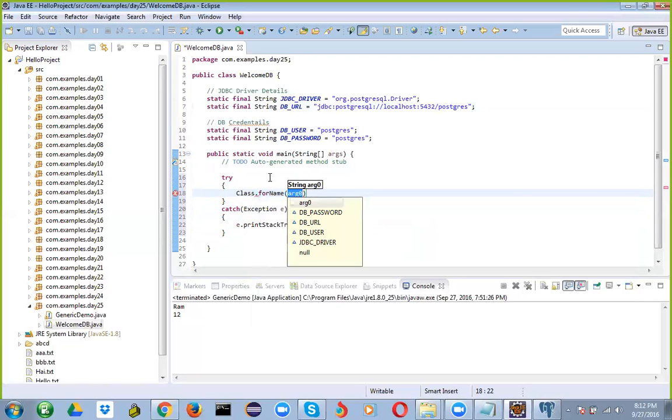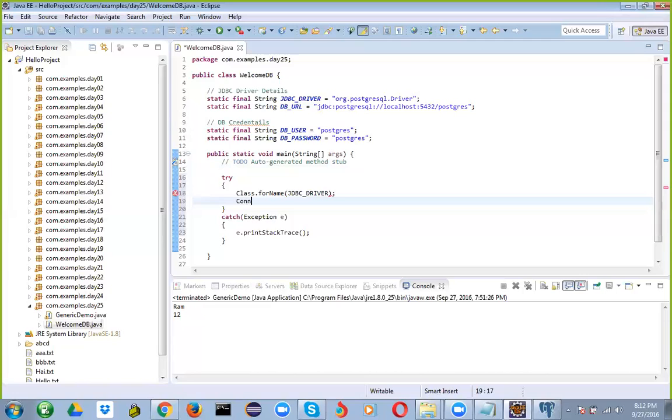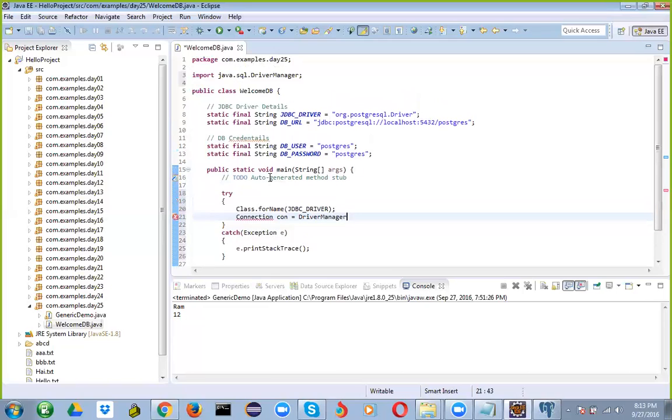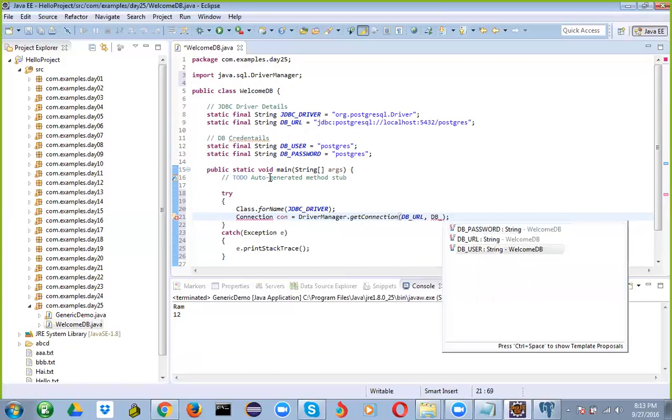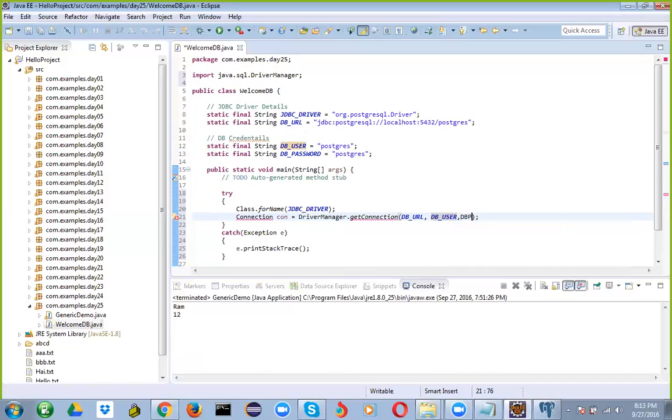Two lines of code. That's all; we are done with connecting to the database.